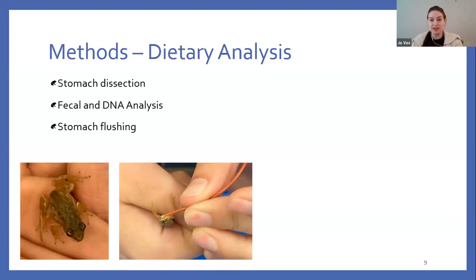It either has to be water that is filtered from the source that they are found in, because they're extremely sensitive, never tap water, or spring water that is bottled. And then I usually let them sit in it for a little bit to acclimate. For this case especially, this was when I brought them back to Lethbridge to the lab for this purpose. In the field, it would 100% be the water from the wetland that they're sitting in.